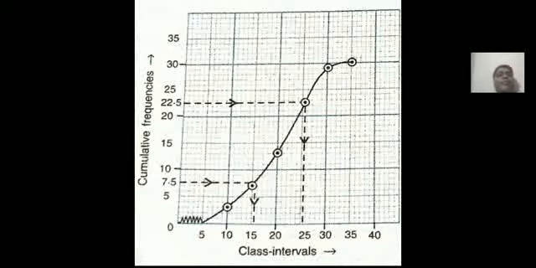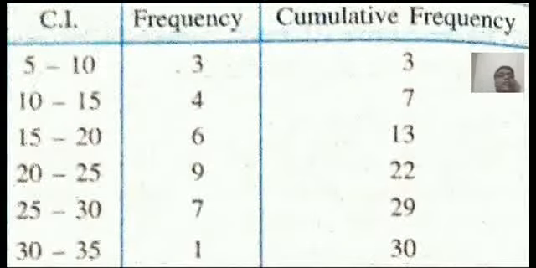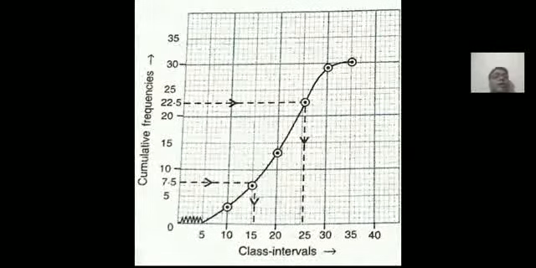Next slide, plot the graph by taking the class interval and cumulative frequency. So look at this graph, it is very clear to understand, class interval taken in x axis, cumulative frequency on y axis. Therefore, it is plotted, you can see this, by taking all these values, lower quartile and upper quartile is shown.